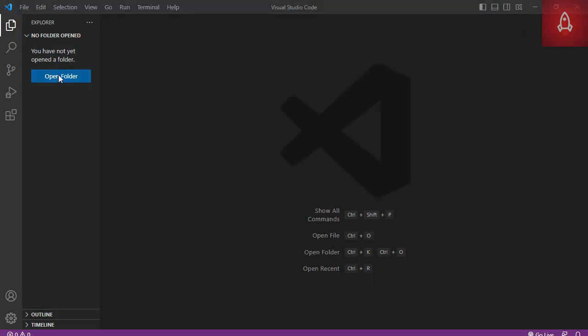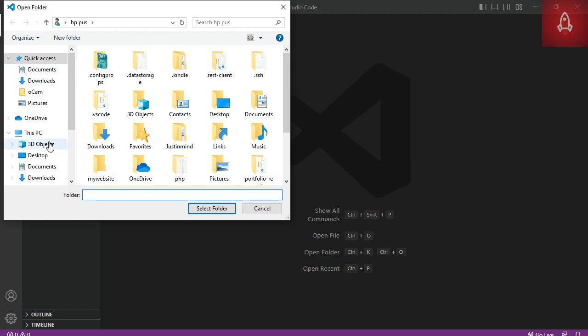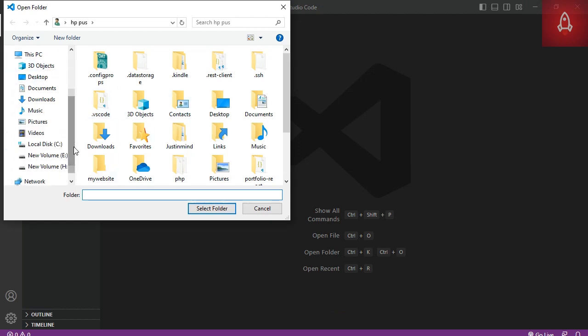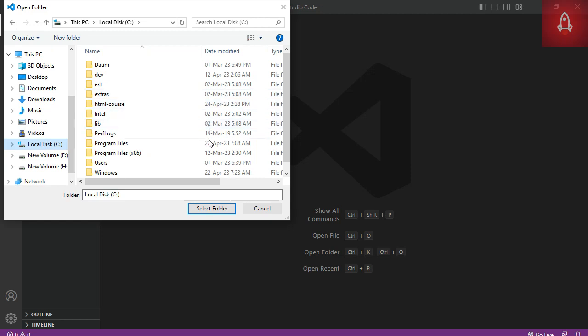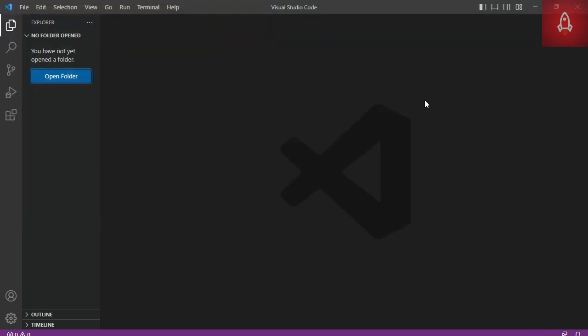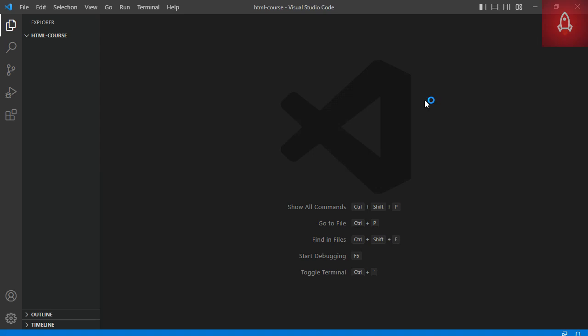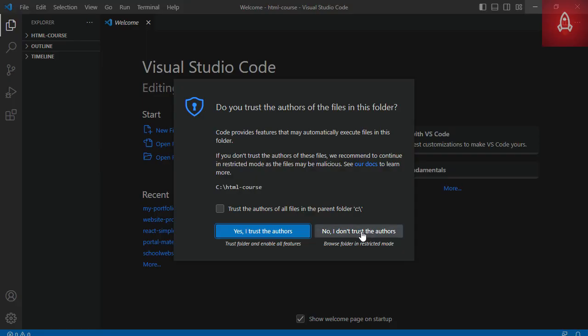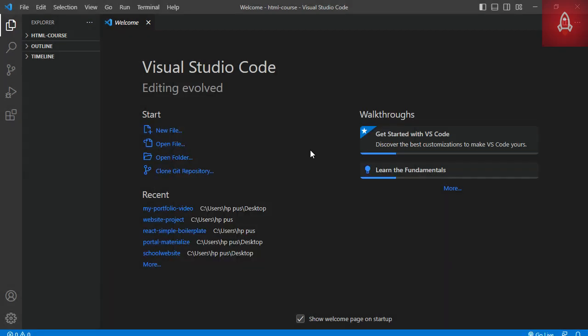So I'm going to click open, then go to where I saved that folder, then click on HTML course and then open it. So this is how to open up a folder with Visual Studio Code. Then you'll be asked, do you trust authors of this folder? You say yes, I trust the authors.